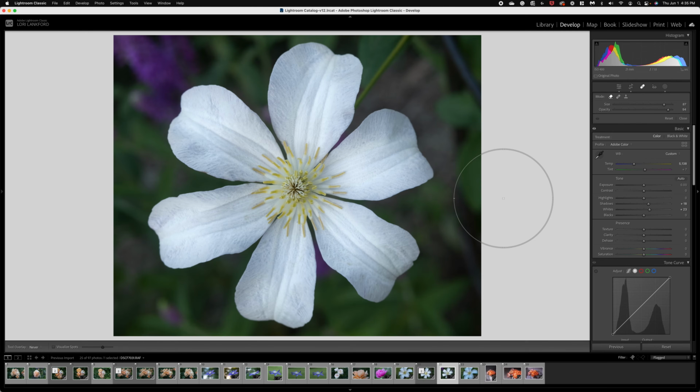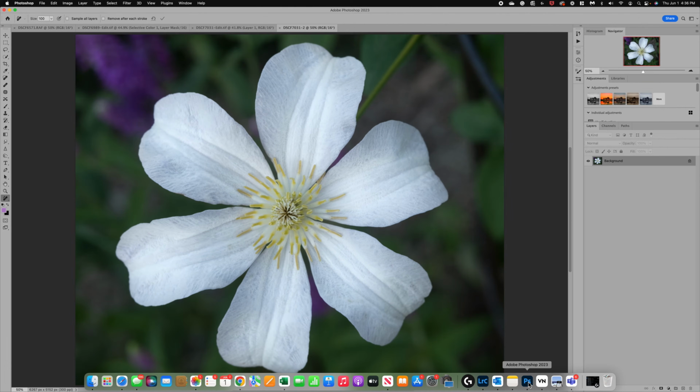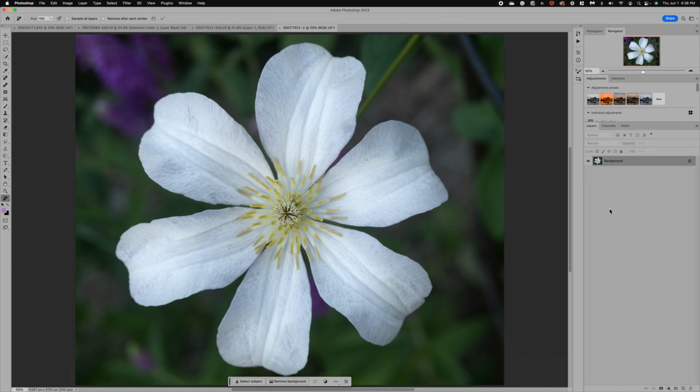All right, I'm going to use the remove tool in Photoshop. If you haven't done your Photoshop updates, this is June of 2023, I encourage you to do that. And even if you don't like Photoshop, using the remove tool to clean up an image like this is so beneficial. I just can't tell you. So I'm going to duplicate my background layer, and now I'm going to show you the magic of this remove tool. There's a couple things to be aware of. There is a box up here that says remove after each stroke. I like to turn that off so that I can do multiple areas at one time. All right, so I'm going to make this smaller. We're going to zoom in here.